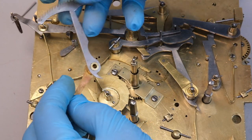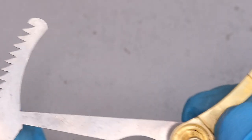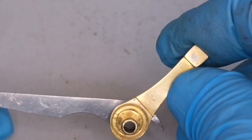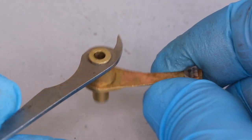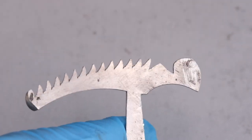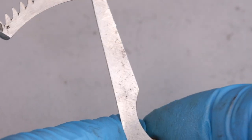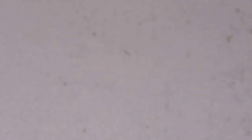This is all rather easier said than done, because when you're trying to fix the thing, there's a whole balancing act between all these components. This has been scratched with the word 'strike'. The pin on the back is later — you can see the riveting there. But otherwise I think this component's pretty intact. The nose of the rack has been filed with a bevel, and that's typically because the bearing on which it sits wears and the rack begins to catch on the edge of the plate.